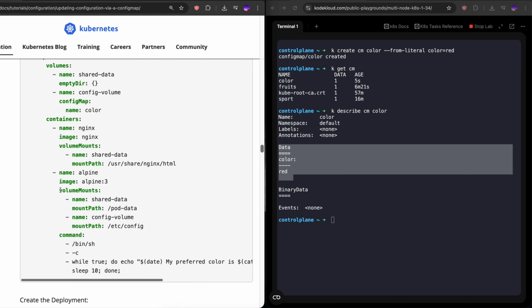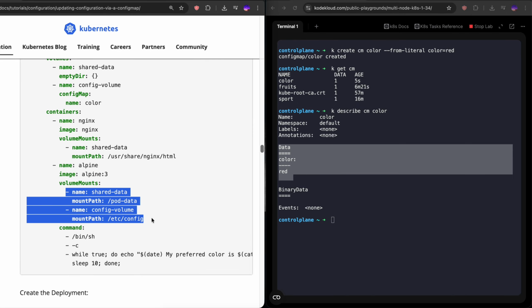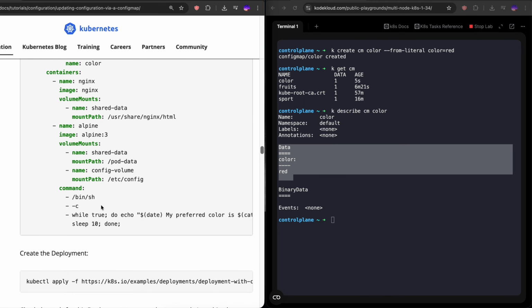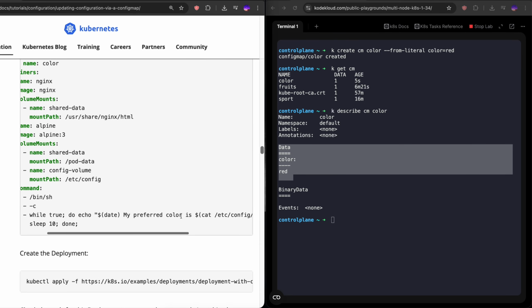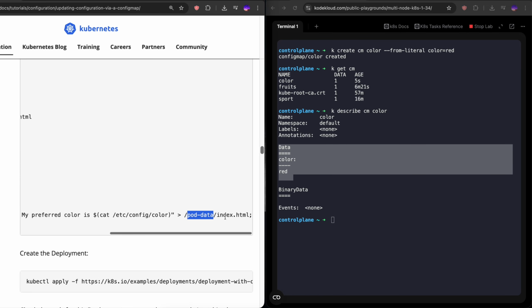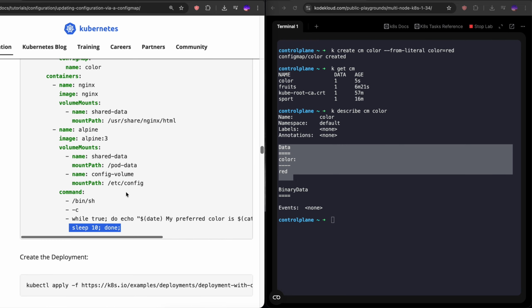And we have the second container, which is an Alpine image, and this mounts both volumes, shared data and config volume, and we have the following command: shell interprets as a command this string, while true, echo the date, my preferred color is, and we cat the /etc/config/color, and we write this output to the /pod-data/index.html, and do it each 10 seconds.